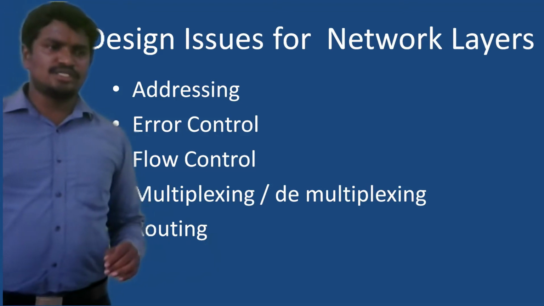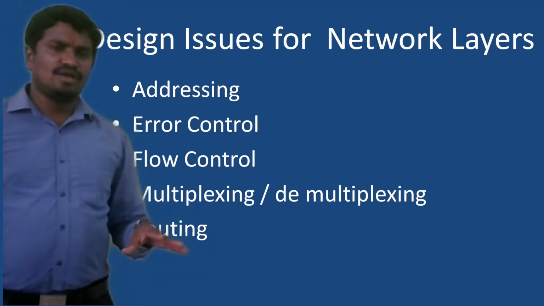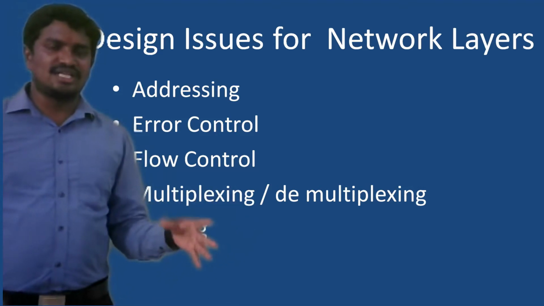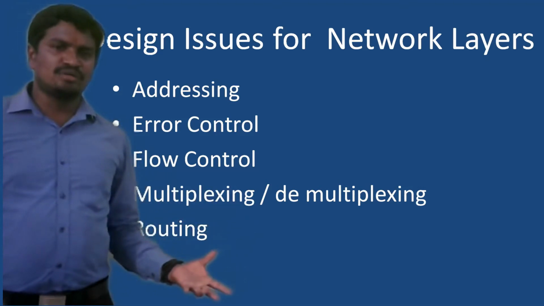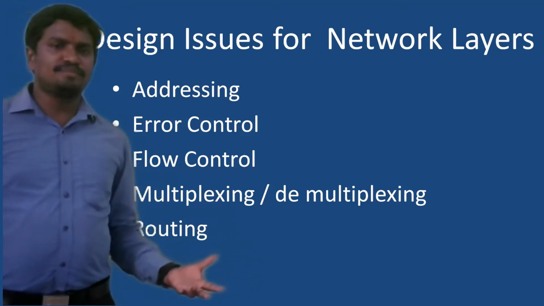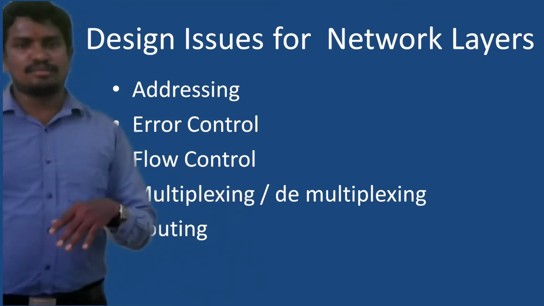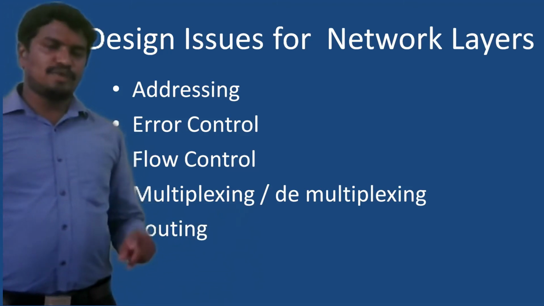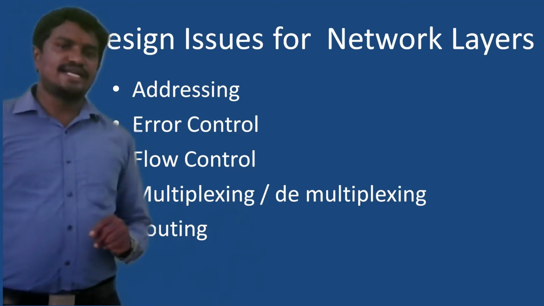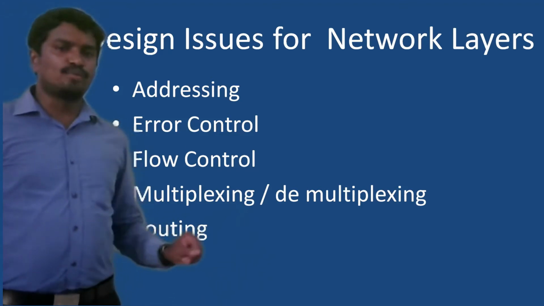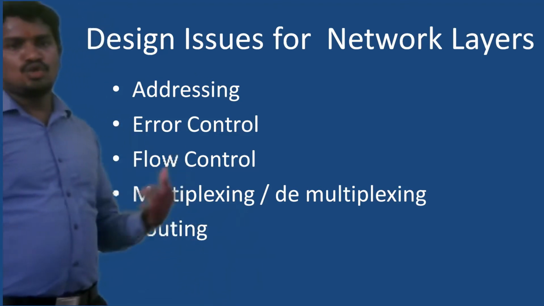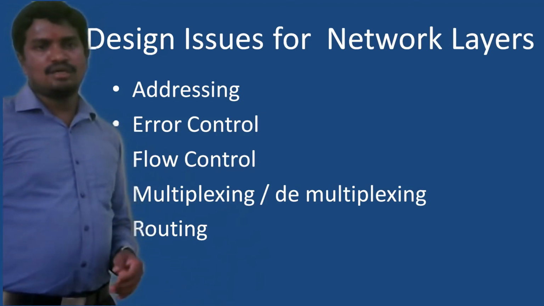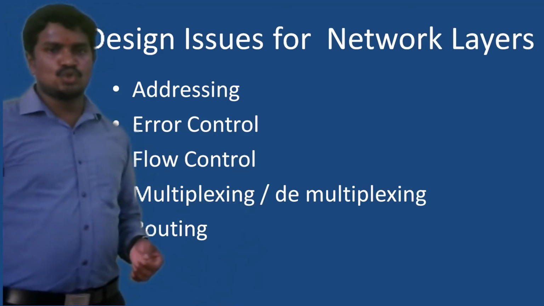Why I say optimized: nowadays we don't have a simple structure like this. It is not a bus structure, or a ring structure. We are in a mesh network, where you may have multiple paths between one system and another system. If you have multiple paths, then which path to select for the data transfer has to be taken care of by the routing tool. There are many routing protocols. Those protocols we look at to find the best or optimal path to transfer your content from source to destination.